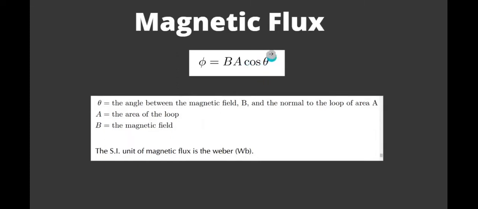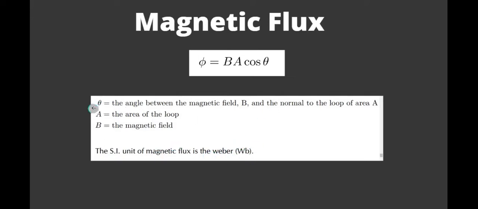Very important thing here. I think this is where a lot of people get a bit confused. This theta over here, you need to understand what this theta is, right? And it's measured in degrees. So the theta, let's read that. The theta is actually the angle between the magnetic field, so B, and the normal to the loop of area A. So we need to now understand what we mean when we say the normal, right? And the whole thing, the magnetic flux, is measured in Weber or Wb.